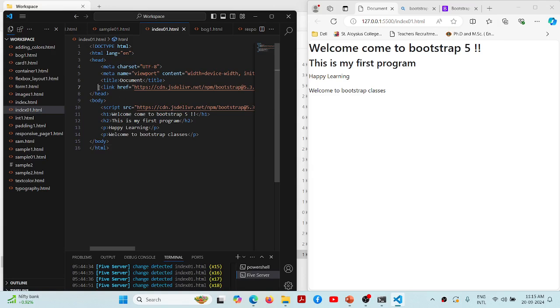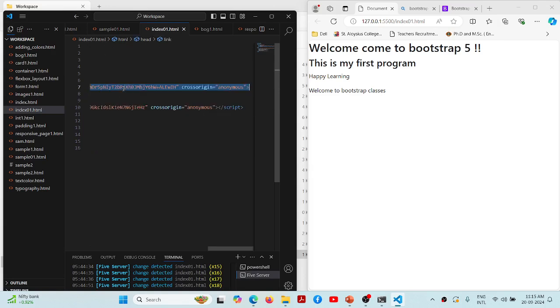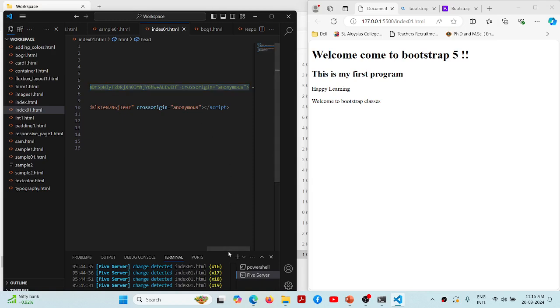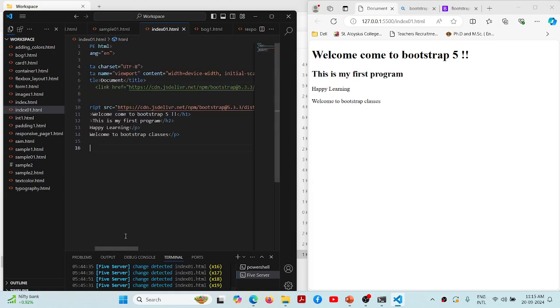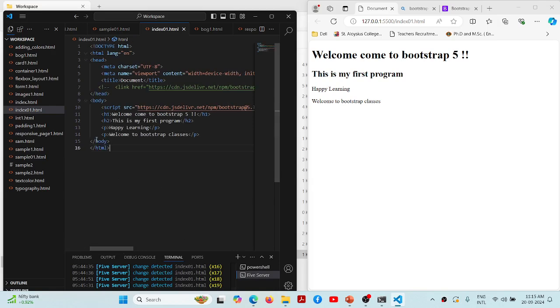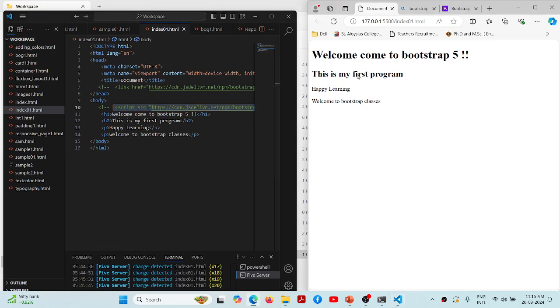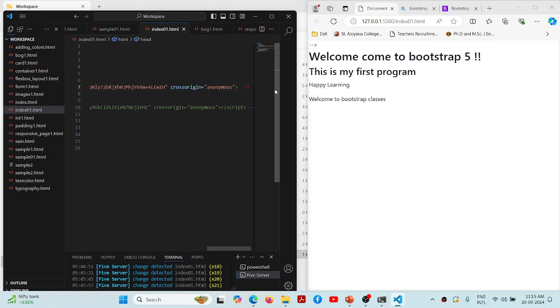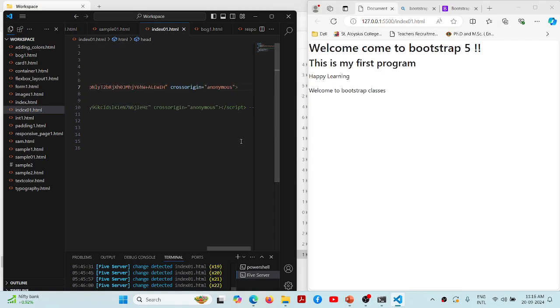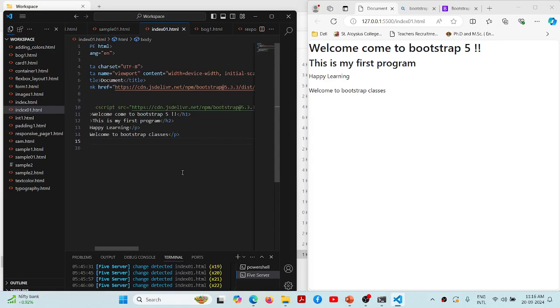Maybe I'll comment this line. Shift Alt A. Okay, I commented this line. You can see the difference. Maybe one more line also I will comment here, let's say the script line. Shift Alt A. Okay, multiple lines can be commented. See, now you can see how it appears. Now if I remove this comment, how it appears, a little difference you can see. See, a little adjustment is happening here, right?